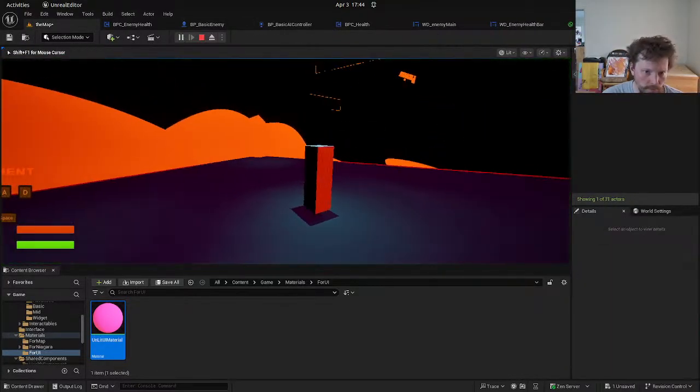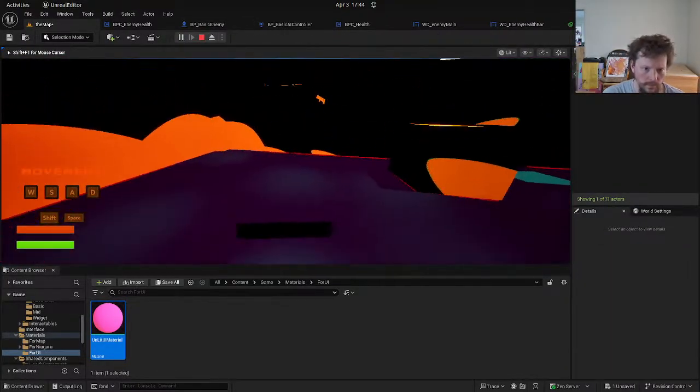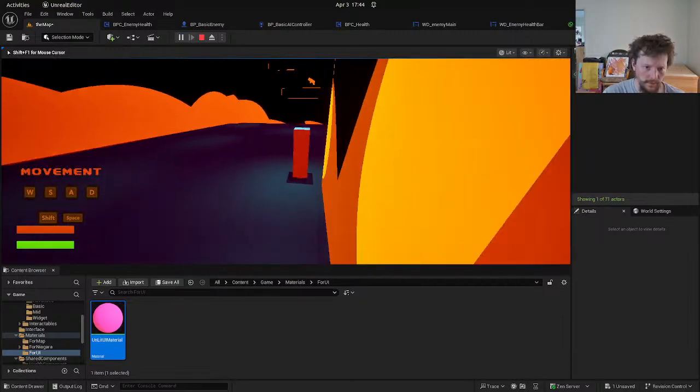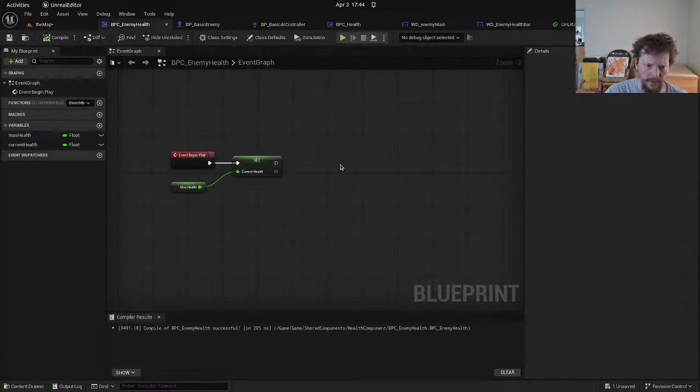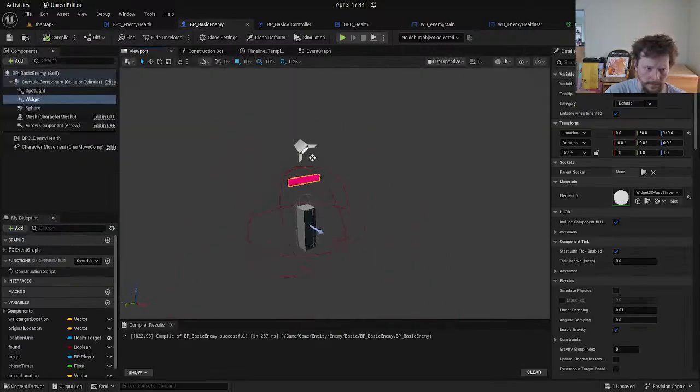Gonna be kind of funky with that post-process effect there. I wonder if we threw the light right at it.